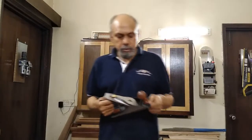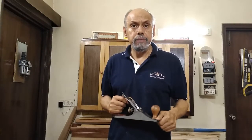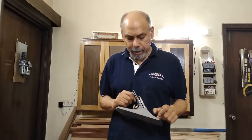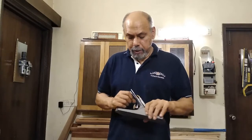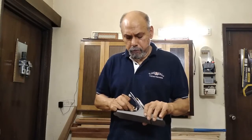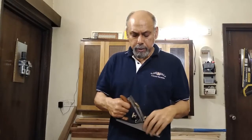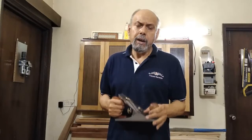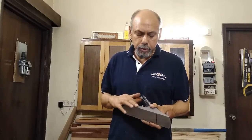So what do I think about this Soba Industries Bedrock number 4? I think it's a good little plane, and Soba Industries have got it right. They've got the design right, they've got the engineering right. Except this plane does have a few problems. The blade definitely is one big problem area, which they've got to look into. Then you have little things like this blade adjustment screw, which is really hard and pretty awful to turn. And then you have a problem with the handle, which requires tweaking to fix properly, without which you can't really use this plane. So there are a few glitches, but I'm sure that before Soba Industries gets it to production stage, they will fix these glitches, and once they do that, they're sure to have a winner.